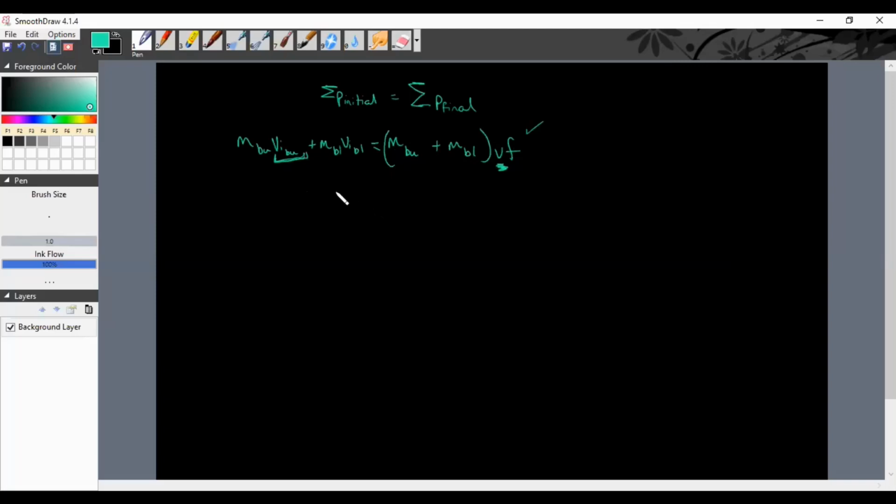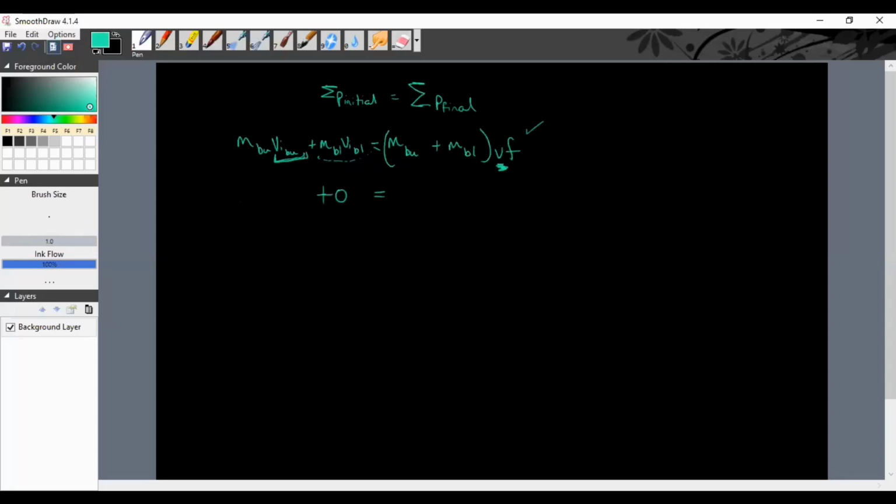Let's focus our attention here quickly. This is the mass of the block times the initial velocity of the block. We know that the block was suspended from a strong cord. It was just hanging there. The block was not moving. So this was equal to 0, hence making this entire MBL times VIBL equal to 0. That's pretty basic to understand because it was not moving. Hence, the mass of the block times the velocity of the block is equal to 0. There's no momentum there of the block itself.